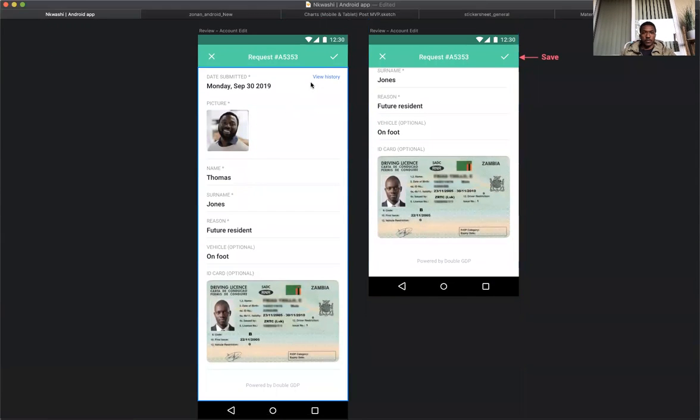Okay, so here you would hit save. Once you edit anything, you would just hit save and save the information. In some of this information it will be a drop down, and in others it will be just a text field. So you'll pull up the keyboard and then you'll just type. If it's a drop down, it'll show a list. It would have a small arrow. Once you hit edit, it would expose the small arrow. You'll tap the arrow and it will show the drop down.